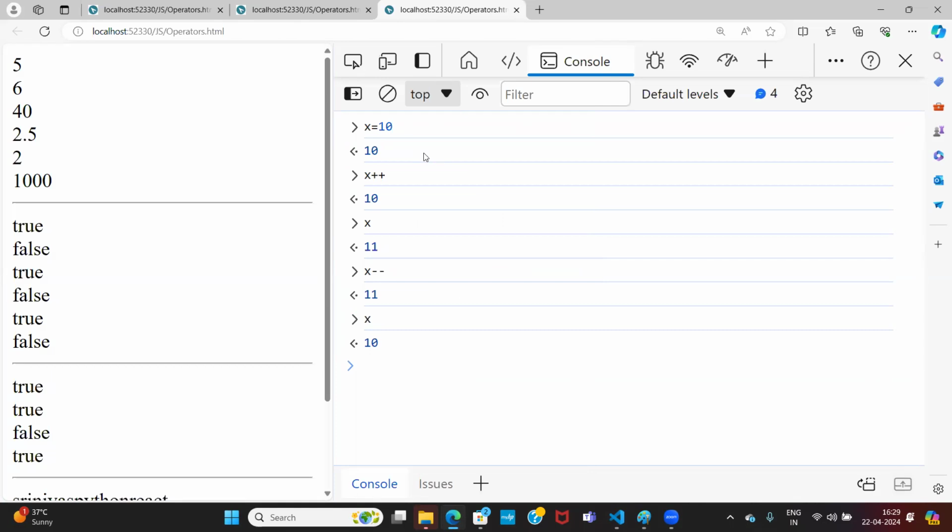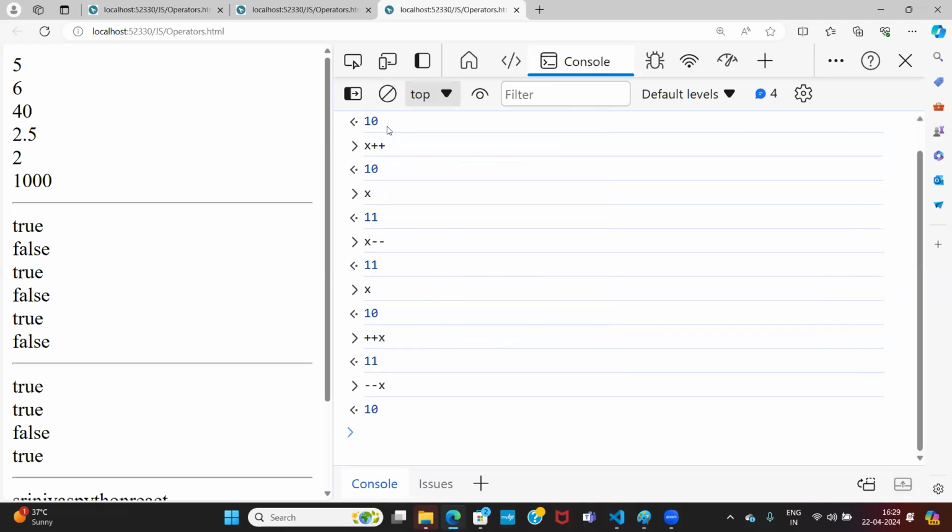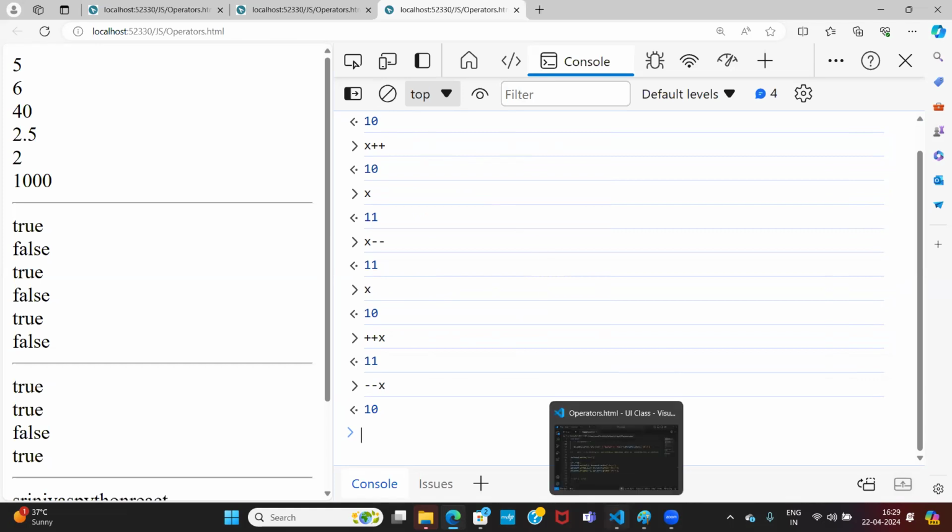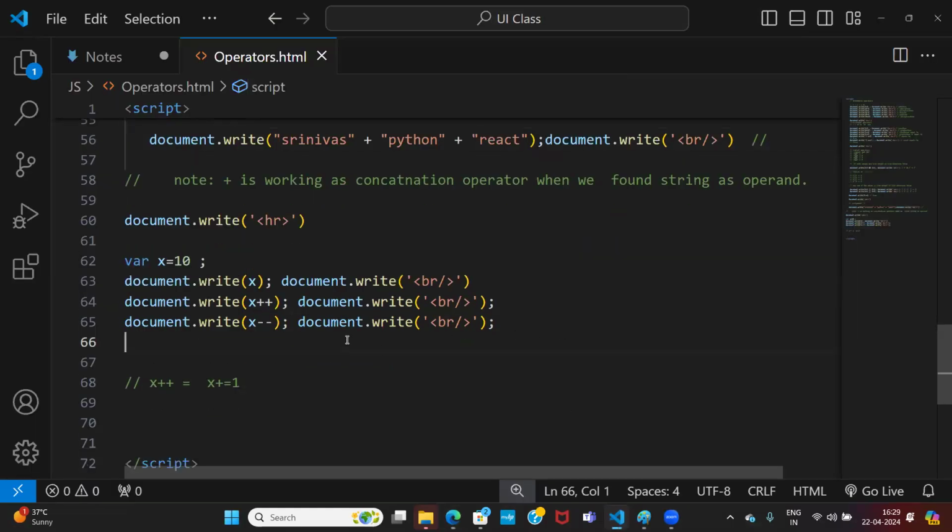Whenever you are getting the value, that will go to 10. So you have to check here. Plus plus x, 11, the post increment. Minus minus x, 10. Directly it will go. So these are the increment and decrement operators. You can just check it out.